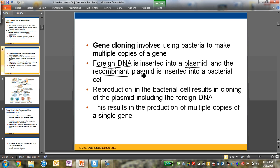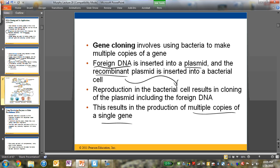So now all we've got to do is put this into a bacterial cell, let that bacterial cell grow and reproduce, and now we've got many different bacterial cells with multiple copies of the gene you wanted. So you really didn't have to go into many eukaryotes and extract a lot of insulin genes. You just really had to get one, and then put that into a bacterial cell, allow it to get copied, and then you've got as many as you pretty much like.